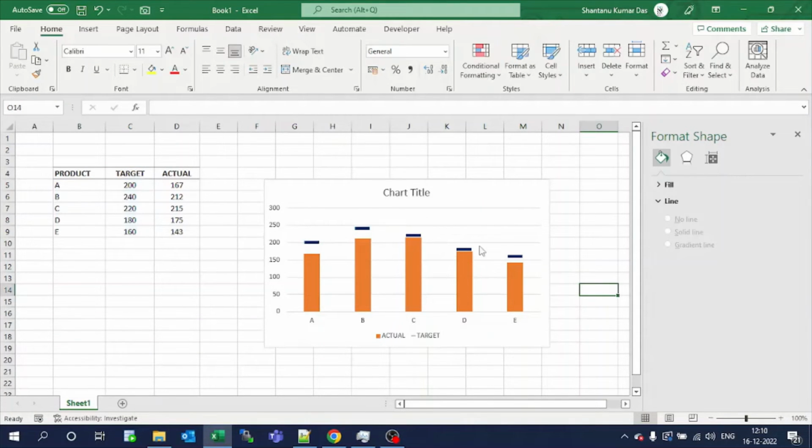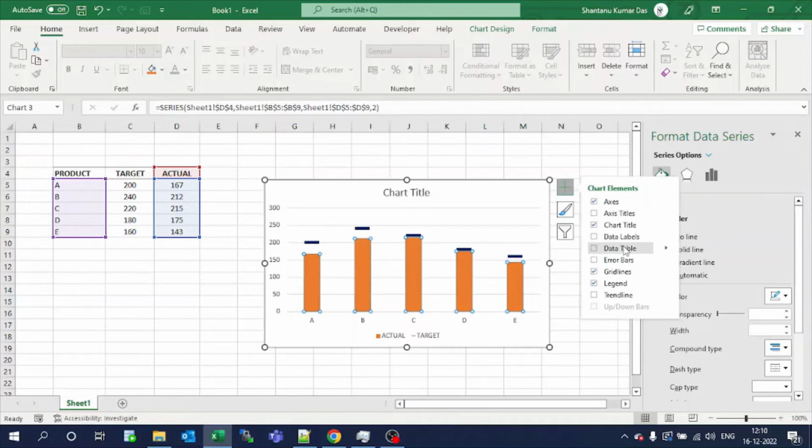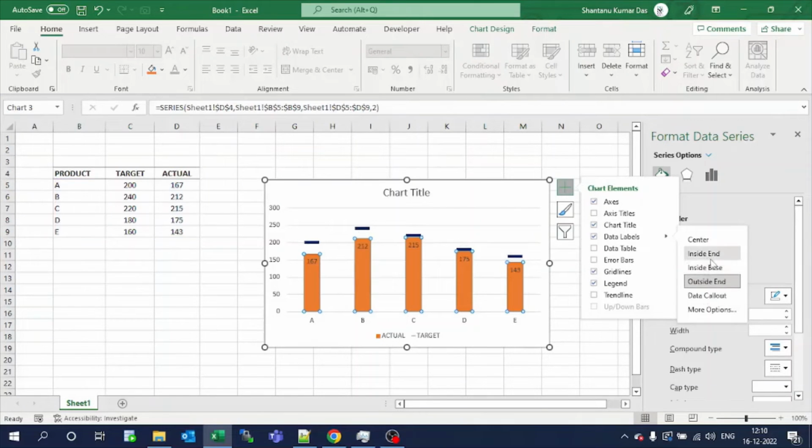Now it looks good. Now we want to have the labels. So you can select here and add the data label. You will see it is there, but we don't want it at the top. We want it at the Inside Base. So you can see it is there.